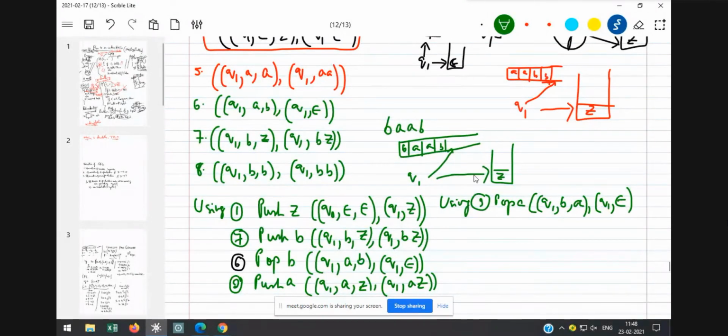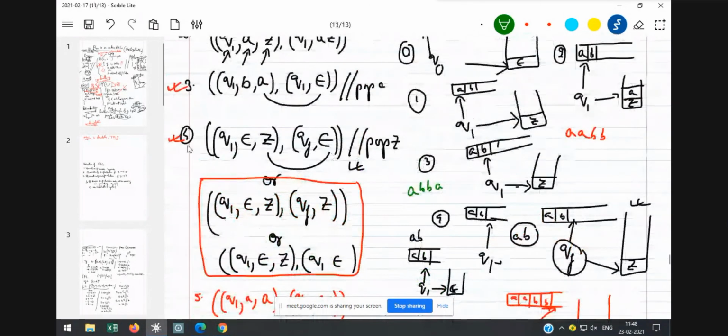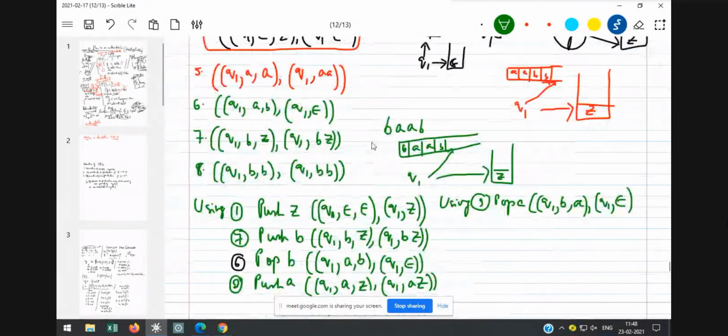Using 4, from the input tab nothing, we're going to read, and from the stack symbol, either you want to go for this or this or this. It's up to you. So let me write using 4.